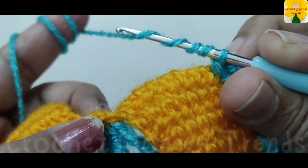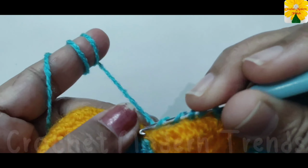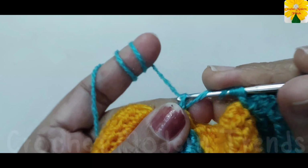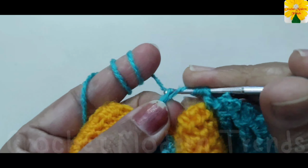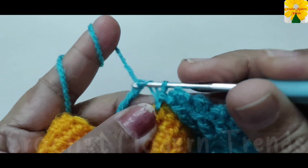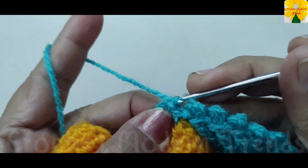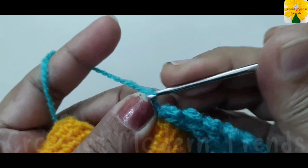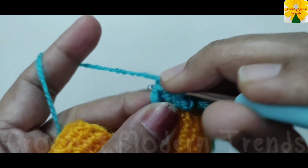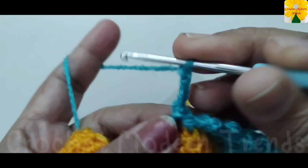So we have to wrap the yarn 4 times on the hook, insert the hook into this loop, pull through. Pull through 2, pull through 2, pull through 2, pull through 2, and pull through 2. Chain 1, 2, 3, 4. Join these stitches on the top of the same stitch for picot.